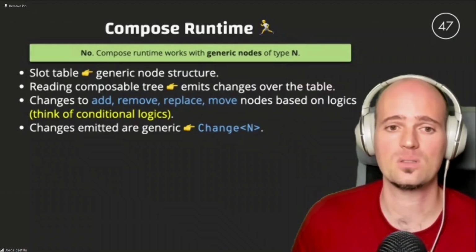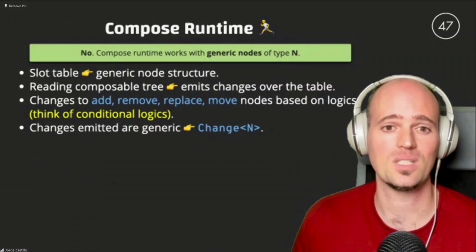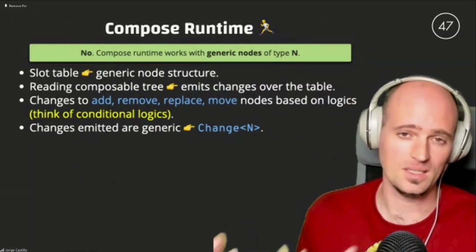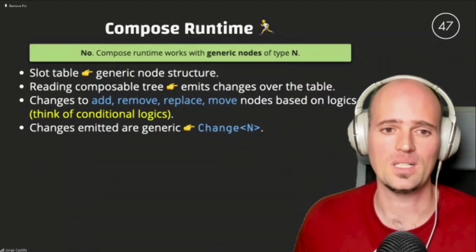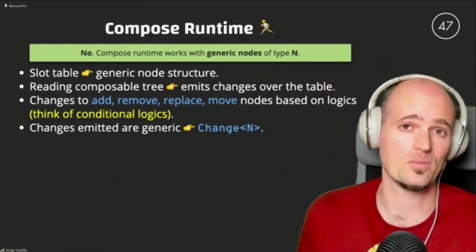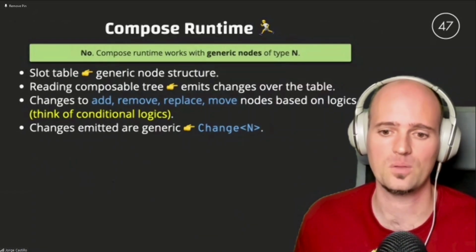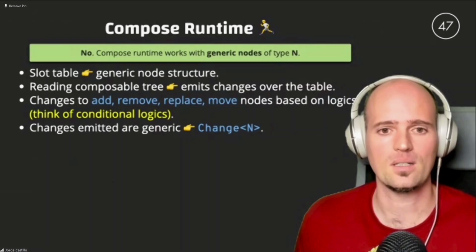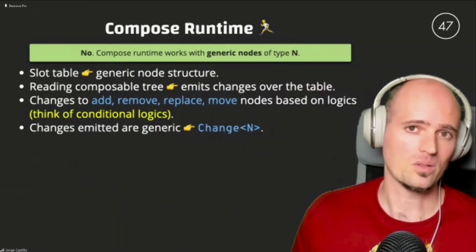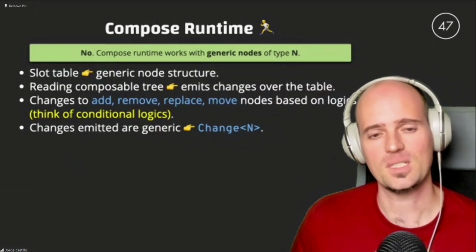So Compose is open to optimizing large call graphs or trees composed of generic nodes. And it's the applier, this interpreter that we will dive into in a second, that will pick an actual type for the nodes and provide an implementation of the applier interface for interpreting the whole in-memory tree. So you can really use Compose for optimized call graphs for different problems, not only UI, and we will try to give some examples of this also.